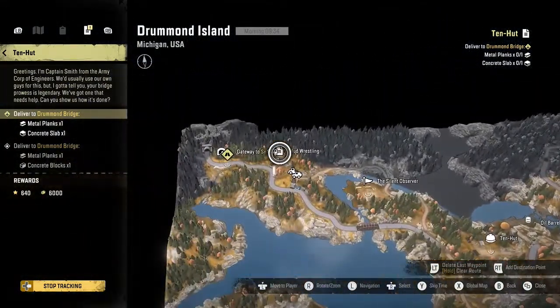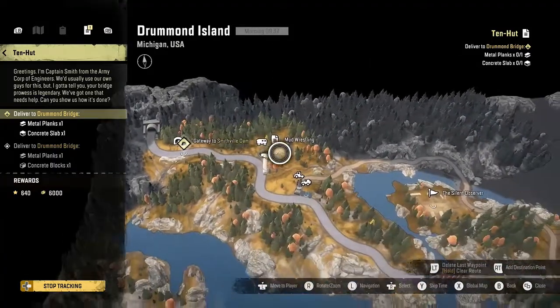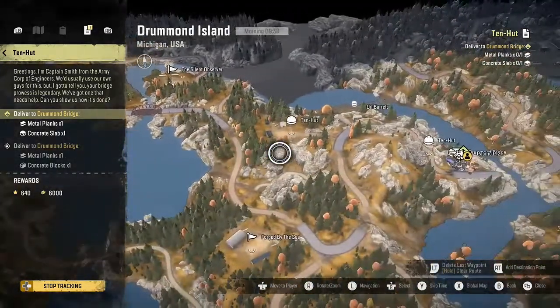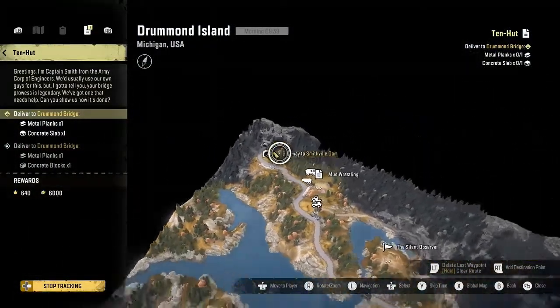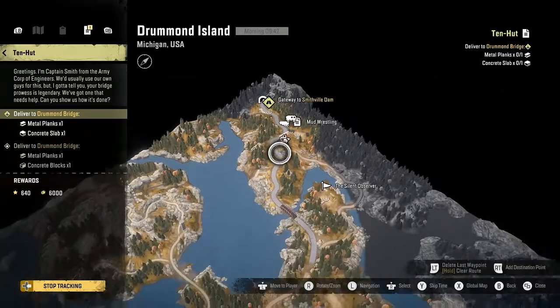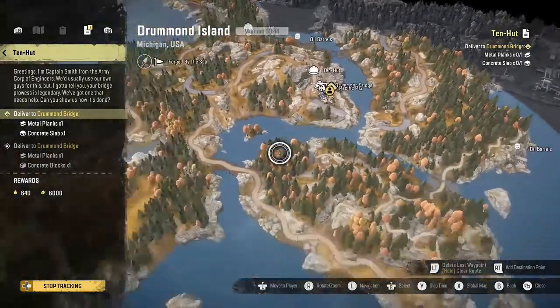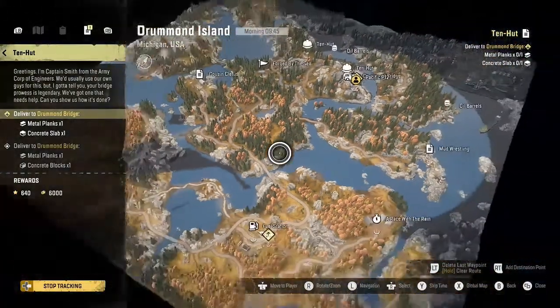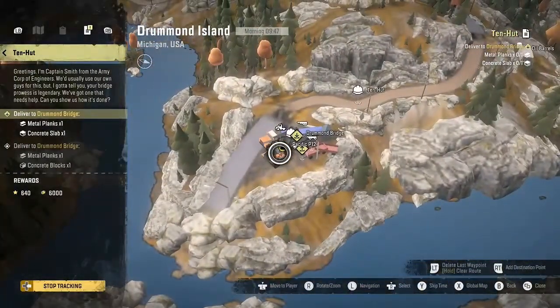So I actually have one of those over there, and it had on it a concrete slab and a metal plank. Well, I've already got a concrete slab, and I was able to go back to the Smithfield Dam, and right past that is a warehouse, right when you get on the other side, and I was able to get metal plank and concrete block. So I put them on the Western Star. I lost them. And that's what I have here.